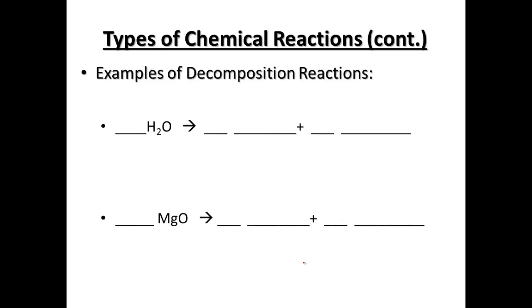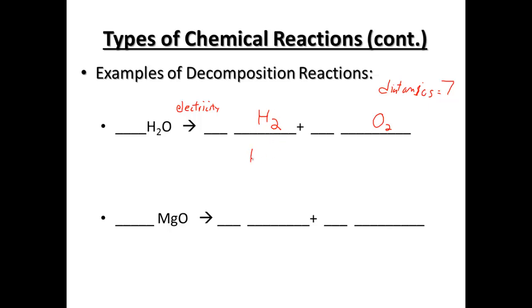So for decomposition, breaking down into its elements, H2O is going to decompose. This one actually you need a little electricity to use. So if you want to, we could write that up above, electricity in order for water to break down, that's needed. And it's going to break down into its elements, H2 and O2. Now remember our diatomics, there are 7 of those elements that are always written in pairs. So H2, O2, and then N2, Cl2, Br2, I2, and F2. All 7 of our diatomics, if they're written as an element, are written in pairs.